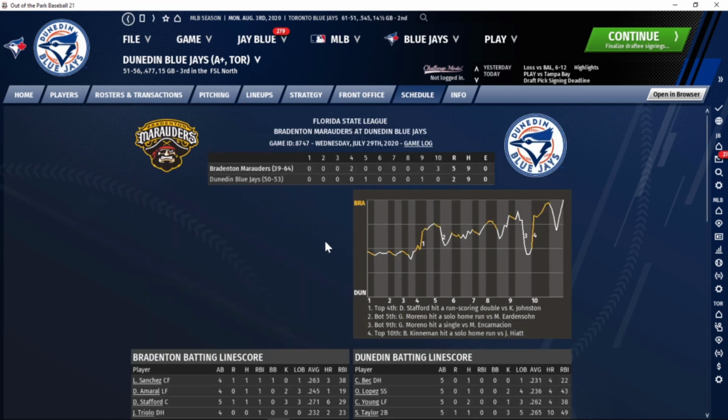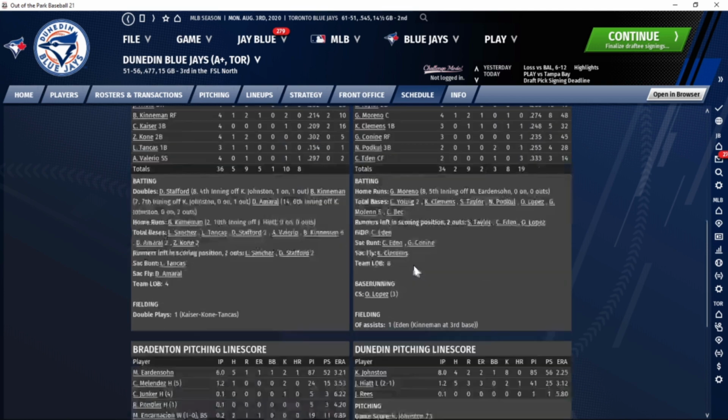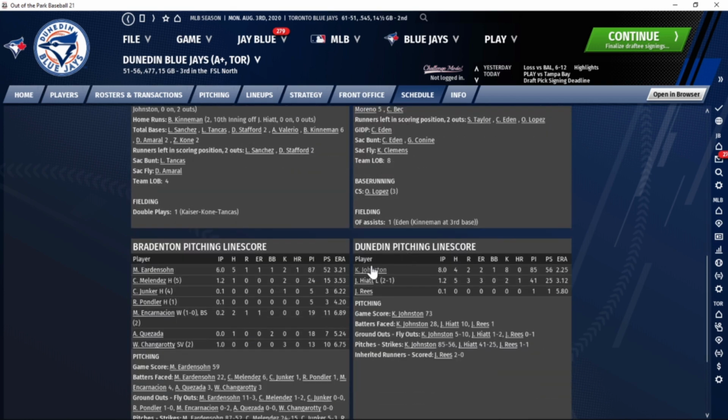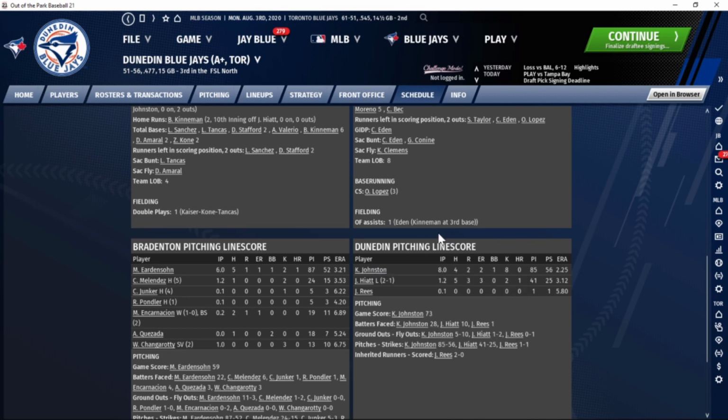Now, a 5-2 loss in 10 innings. 2 hits for Chavez Young. Gabriel Moreno, 2 hits with a home run. He's had a strong week already. Kyle Johnston, another solid start. This was his first start up in Advanced A this season. He's been in Lansing for most of the year, so that's good to see a good adjustment there to the new level. Josh Hyatt took the loss.